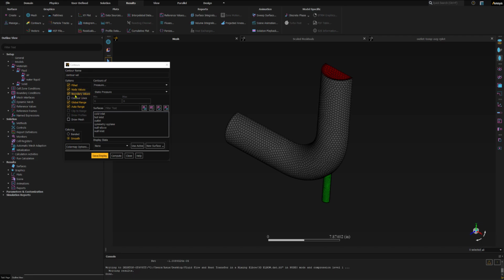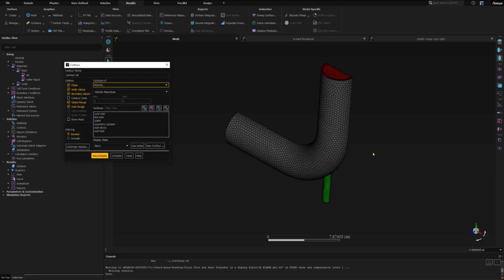Also, node values and boundary values need to be enabled in this options group box. For the coloring, I will select banded. And under contour of, I will select velocity and velocity magnitude.